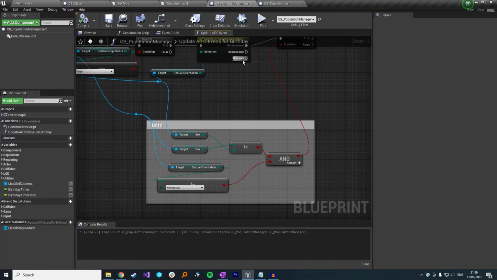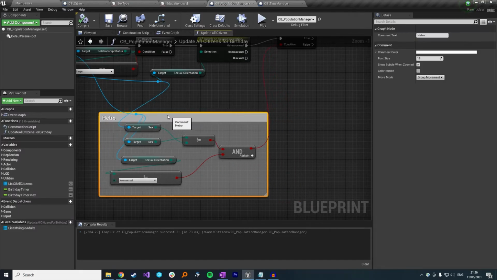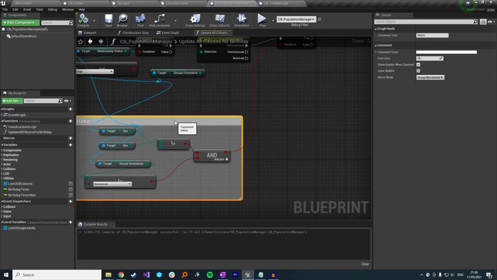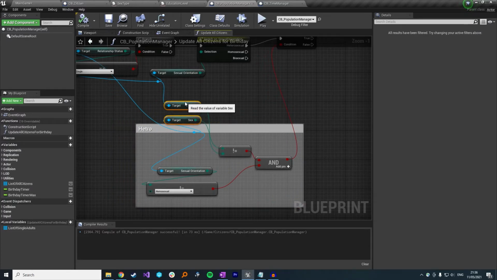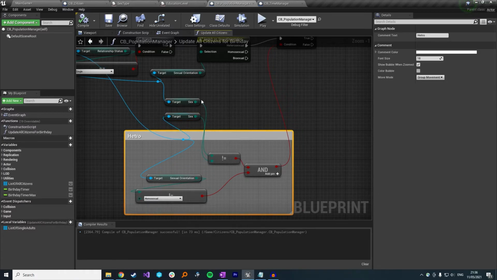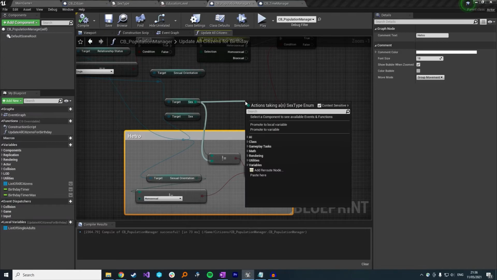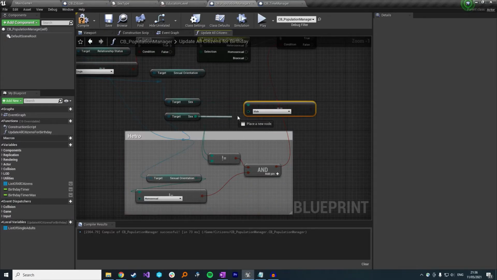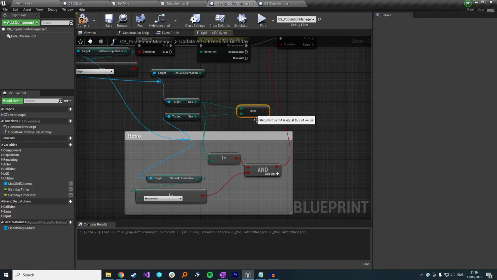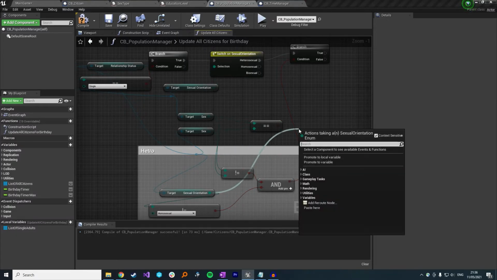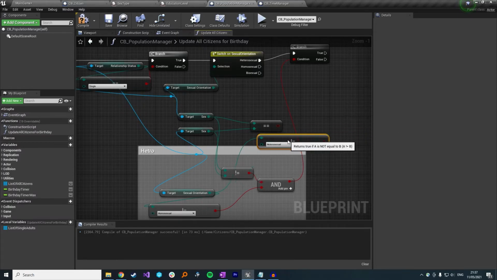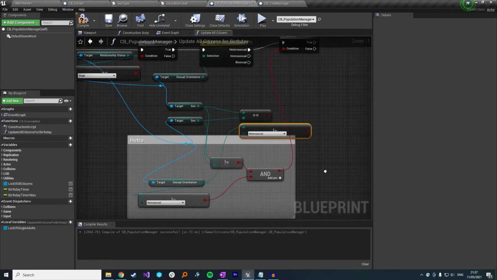Okay, so let's do the homosexual one next. For this one, actually I could probably drag these out because they'll be used in multiple. So these now need to be equal to each other. And the sexual orientation can't be hetero for this one to occur.